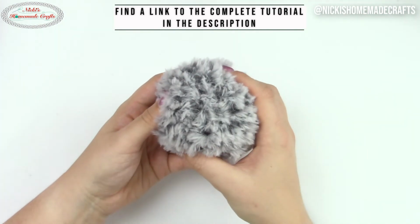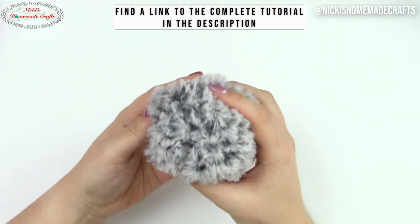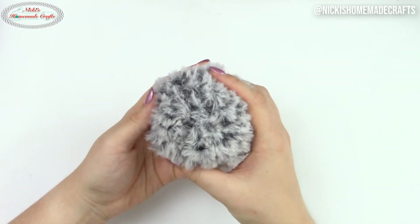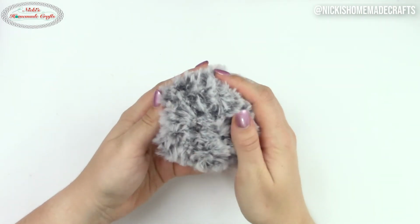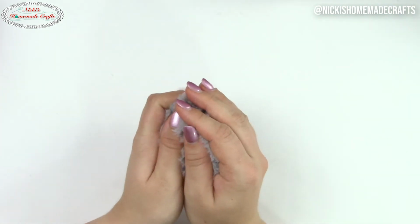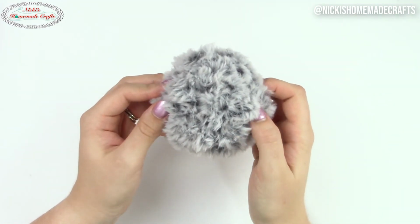So I hope this video was helpful on how to make this beautiful faux fur pom-pom using Faux Fur yarn from Knit Picks / We Crochet. Again, I know it may have been hard to see the stitches, but I warned you beforehand that it can be hard with this kind of yarn, but it's very easy to feel it. And it's so cozy and snuggly and soft and really fun to work with.